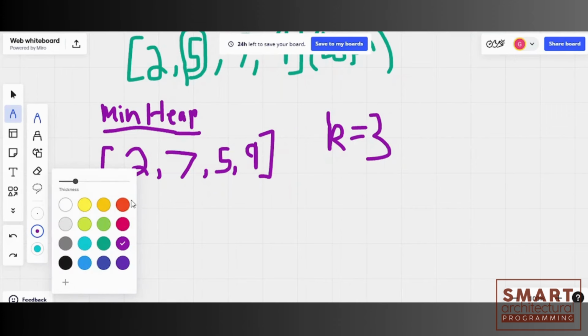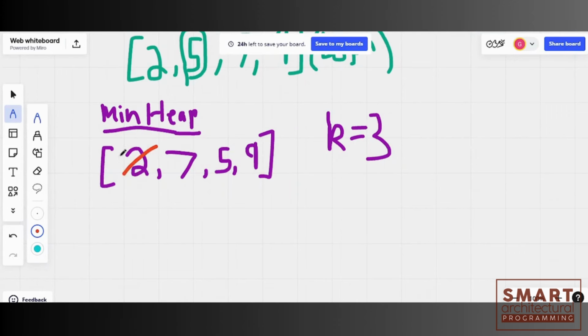But at the same time, this might not have been an efficient solution, given that we just need to remove values based on our value of k. But that is not the issue. The issue is we might need to add values to our input. We might be told we can add 7, or we might need to add 11 here. So 11 might have been added to the heap, right? Then we need to remove the smallest value again until the total values in the heap are only 3, so we will also cut out 5 here.